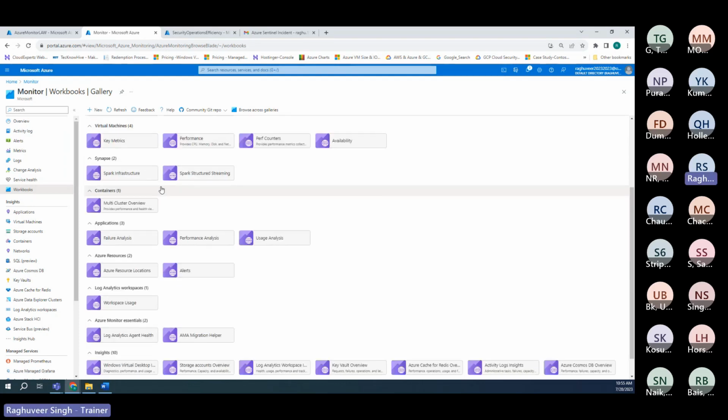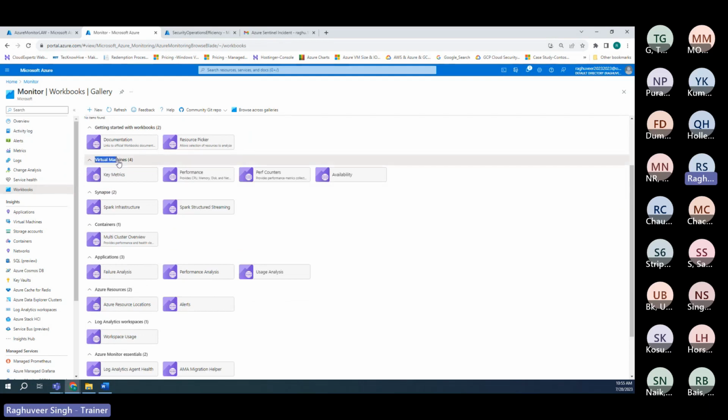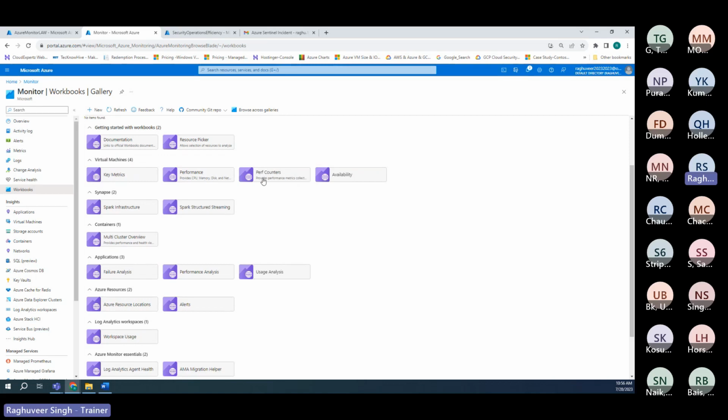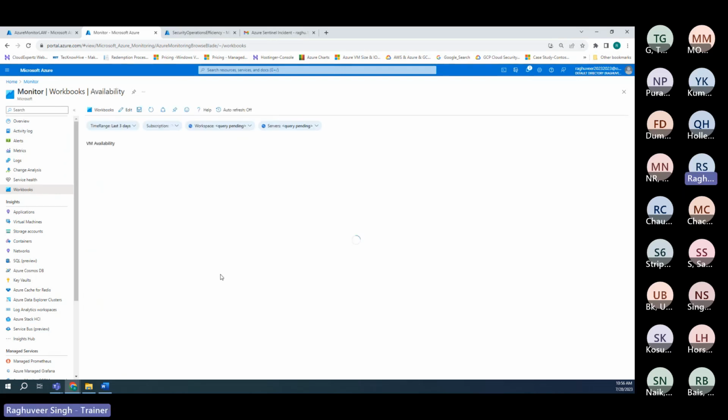We have a getting started workbook. We have a workbook for virtual machines also. 4 workbooks are there for virtual machines. Using these workbooks, I can quickly get the relevant information about my virtual machines. For example, the availability of my virtual machine. So I can click on a workbook and I can see what information it contains.